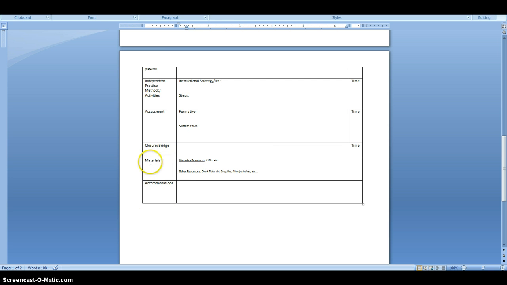Now, the last two sections here, the materials section, basically it's just a listing of the materials that are used in the lesson and resources that you've used for this lesson. That's very simple. Accommodations is a very important section in this lesson plan. You need to deal with your differentiated instruction here. Now, this looks very simple, but this is where you're going to go back and look at your 30 students, and you're going to discuss how you're accommodating those 30 students during instruction.